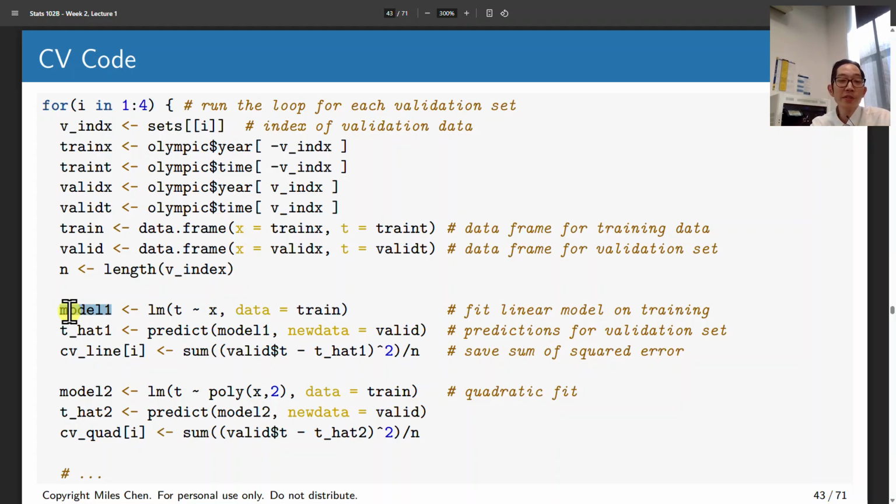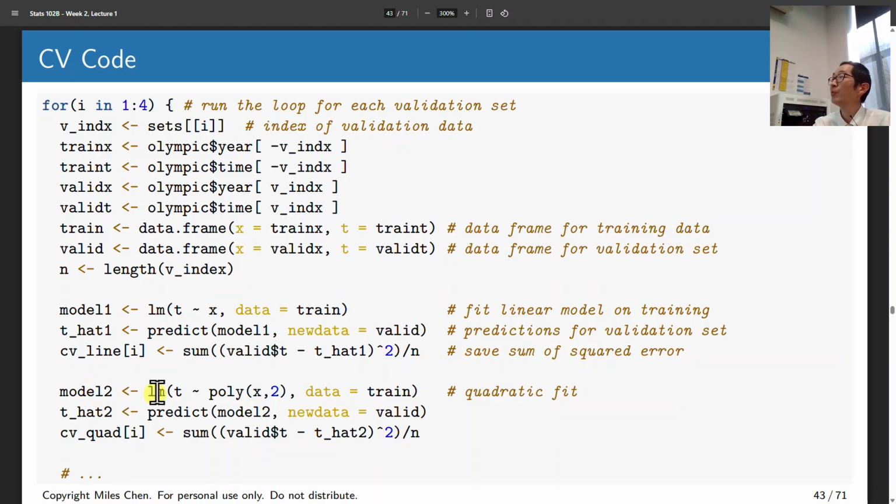And using the slope and intercept that I found by using my training data, I say now make predictions, okay? I use that model 1's slope and intercept. Now make predictions for the 7 observations that I left out in the validation set, okay? And so these will be my predictions. And then I say, all right, now compare the actual values in the validation set with those predicted values. Take that difference, square them, add them up, and divide by n, okay?